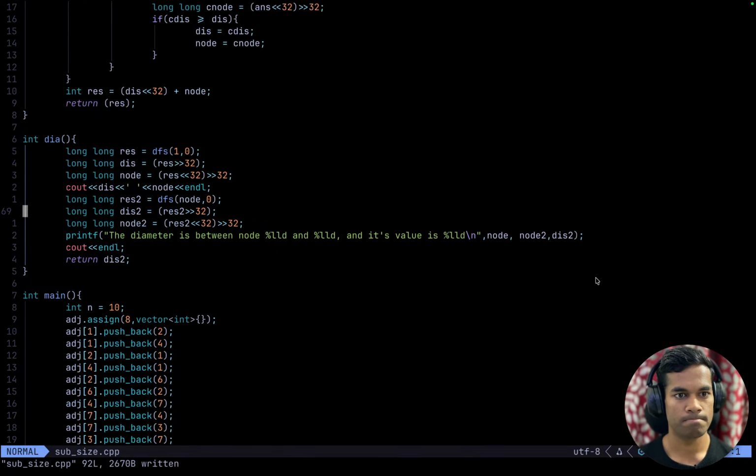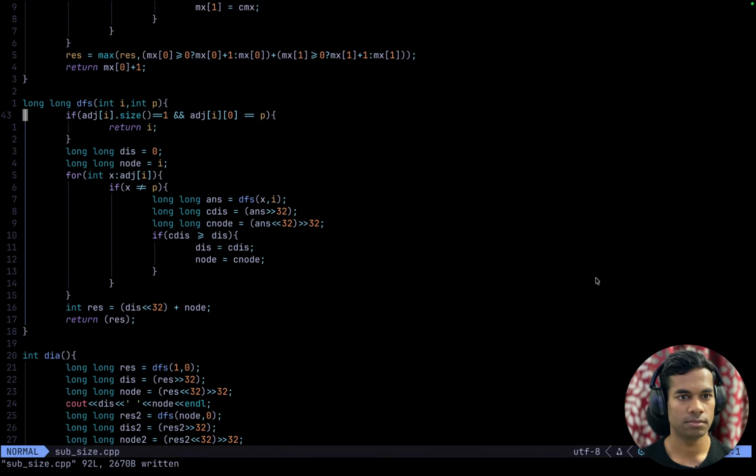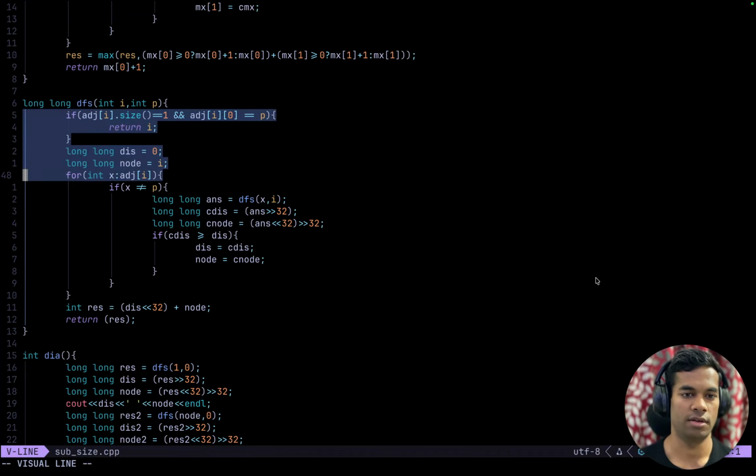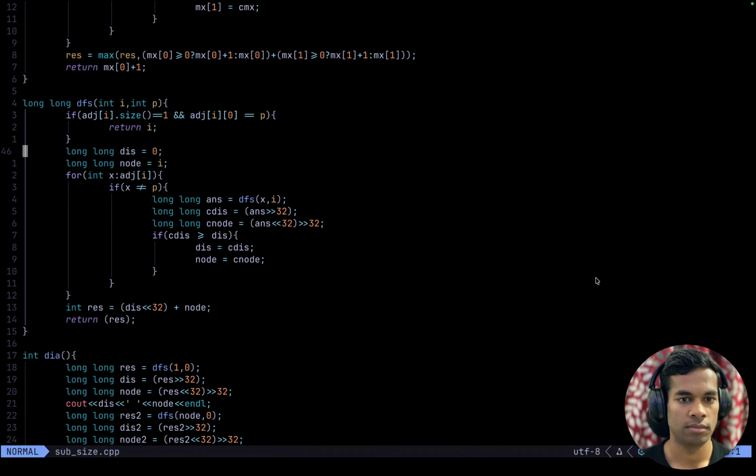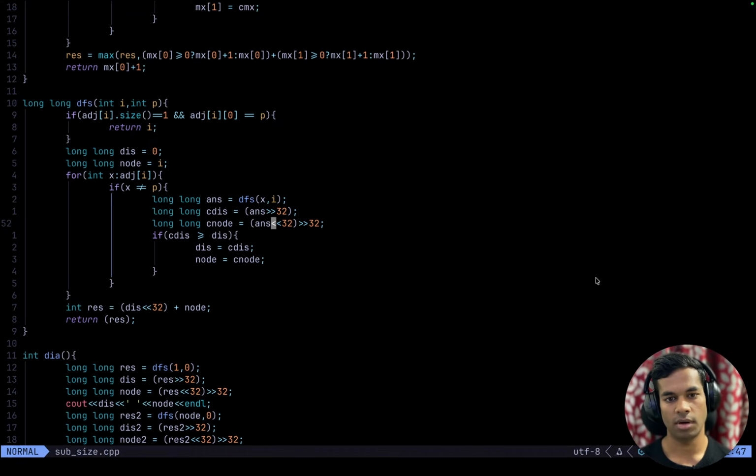Yeah, packing, bit packing, it is called. Left shift and right shift, but this is not working somehow.